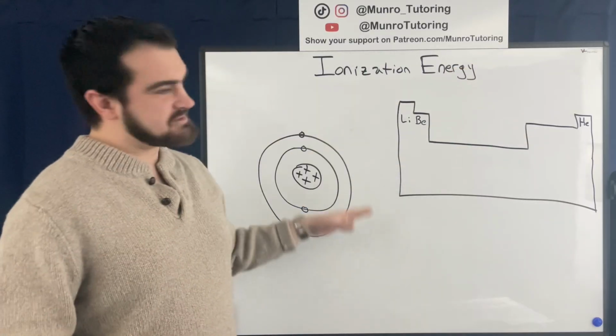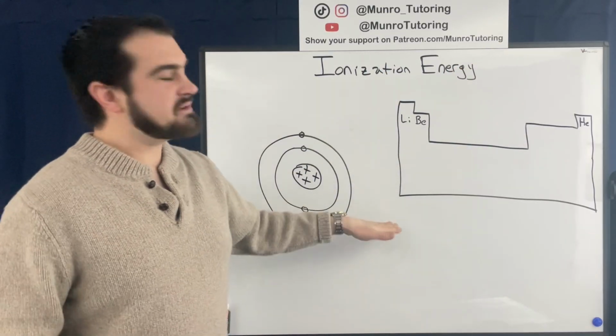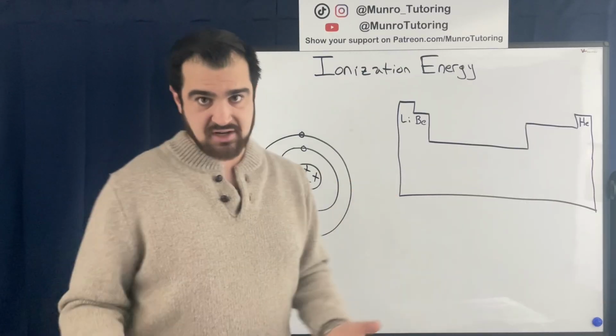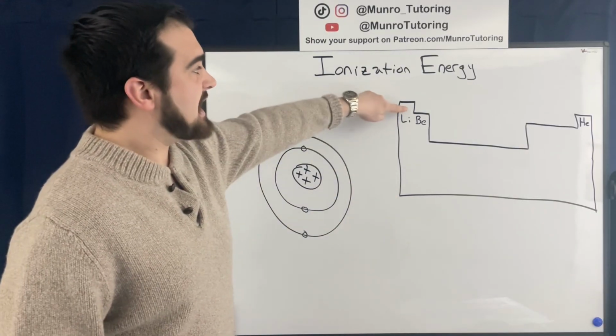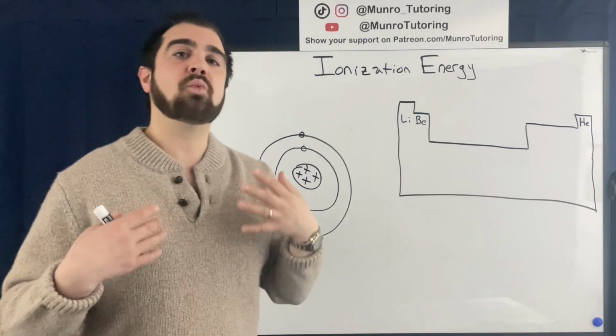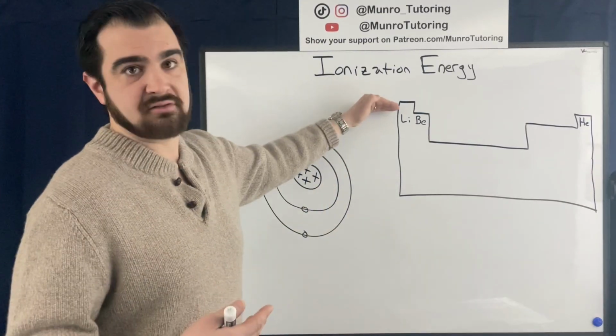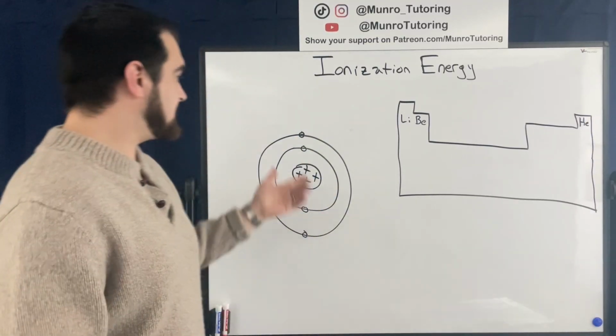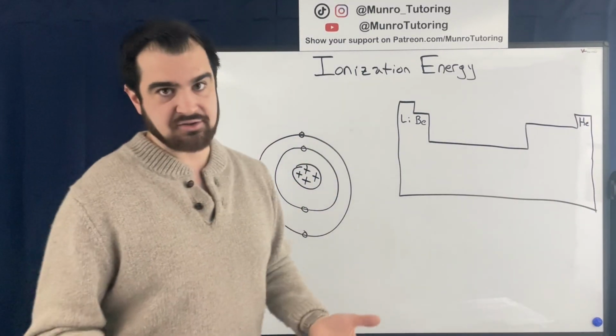So they get larger down to the left, right? They get larger as we go down because we have increased number of principal energy levels or electron shells. And so in other words, hydrogen's over here. It has only 1 shell of electrons because it's in the first row or the first period. And then these elements over here have 2 shells. So that's why beryllium, I drew 2 shells of electrons here.